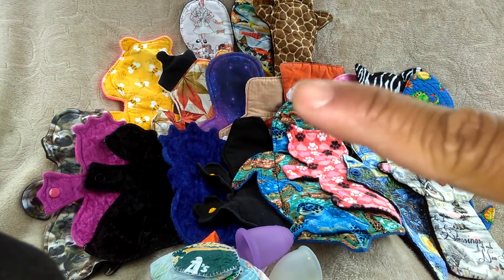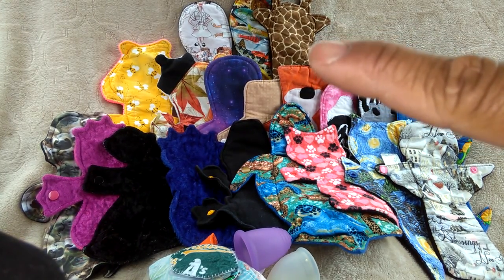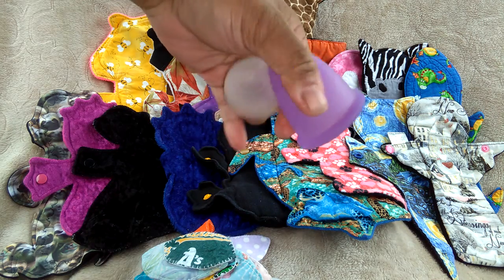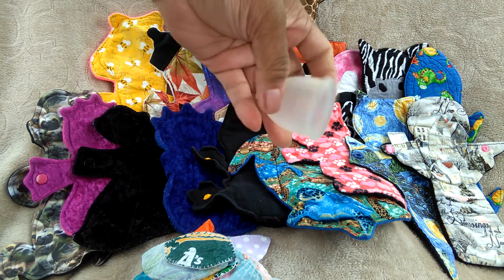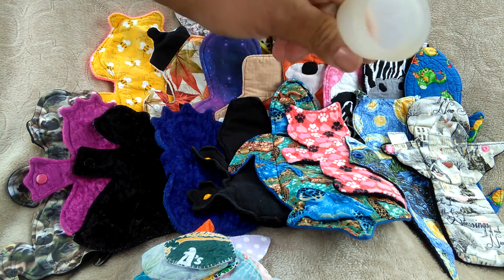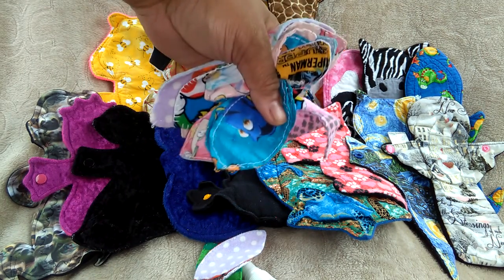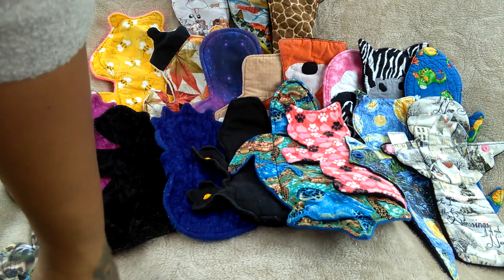Those three pads on the top are Thong Liners. I'll give you some more details on those three up on the top — those are the new ones from the month of January. So far I wore a couple of menstrual cups this month. The reason why is because when I tried the first one, because I'm going to have long hour days of work, for some reason it didn't work for me. So I tried a softer and shorter menstrual cup and so far it didn't give me a problem after that. I wore this for a couple of days that I worked long hours and it works well. And then also the interlavia pads for the light days and also for redirecting your blood flow. And don't forget the water bottle spray for the interlavia pads.